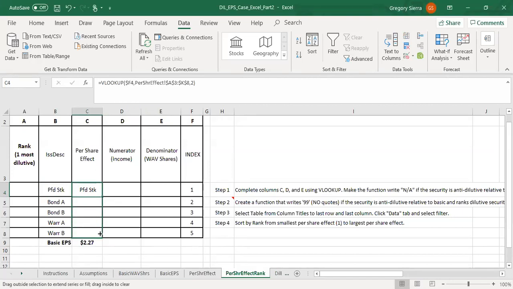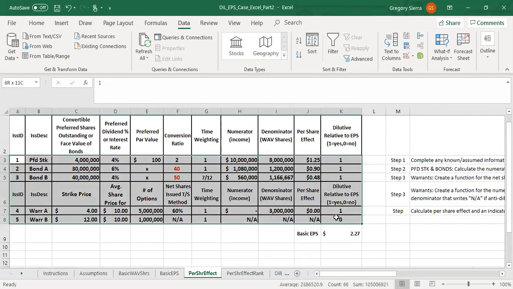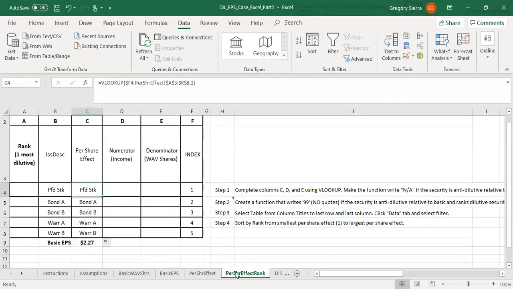So if I go down like this, it's pointing at the index column, so it gets the right index. Then it says go to the per share effect and picks all of this over here. So it selects all of whatever I selected. Okay, and then look at column 2.